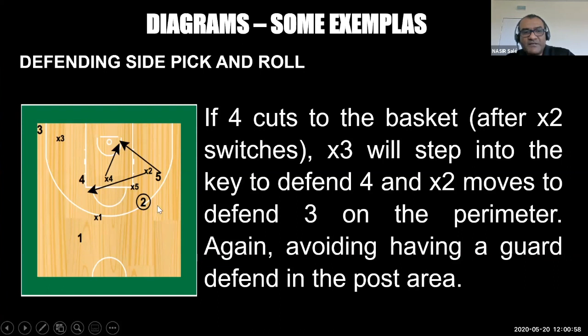if the 2 comes to pass to the 1, and the 1 comes to drive to open the situation and improve the offense with the 2 players on this side, now we have many situations. The X4 goes to close on the 5, and X2 closes on the 4. But X3 will stay on the 2 to keep defending the 4, and X2 moves to defend the 3. We talked about this in the last slide.